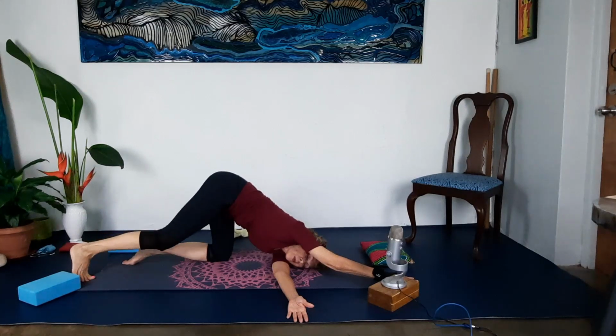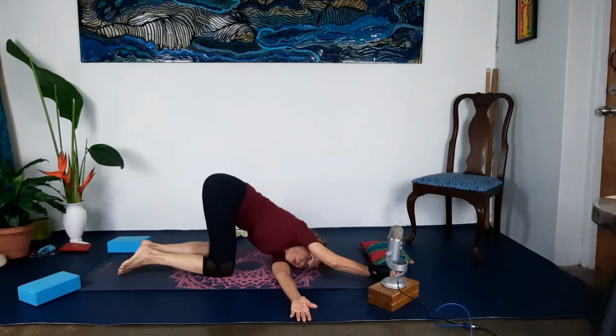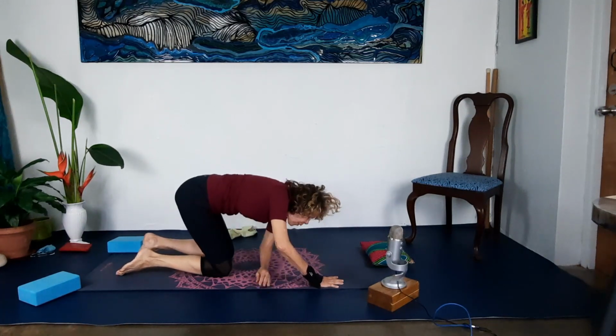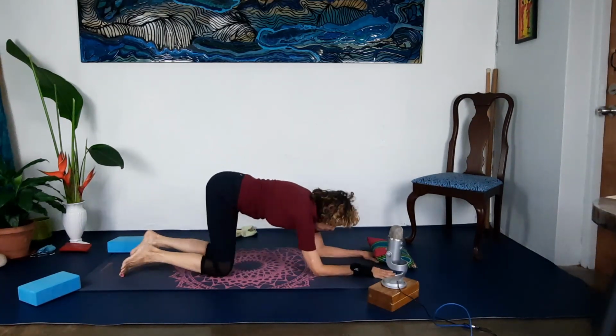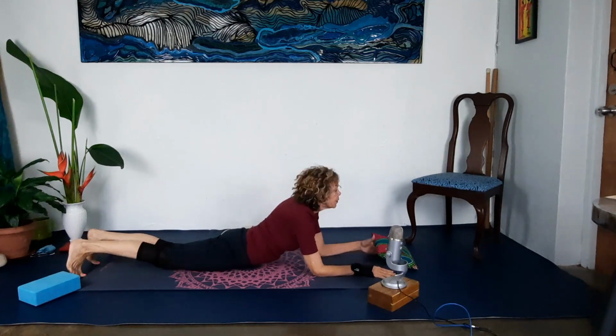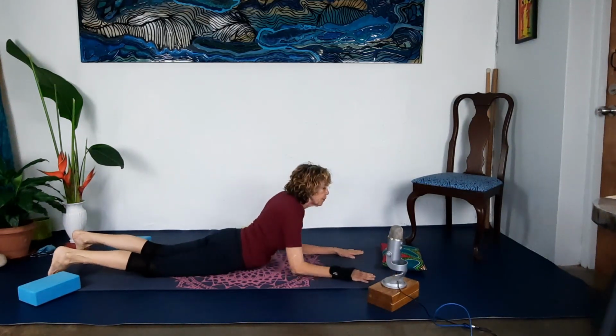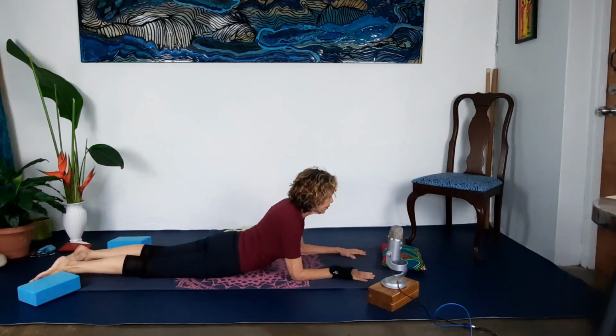Okay, we're going to slowly slide that knee in. Walk your right hand in and press down into the palm as you lift yourself up. And we're going to slide down into Sphinx. So you're on your forearms, drawing the elbows back towards your shoulders, and open those hands nice and wide.